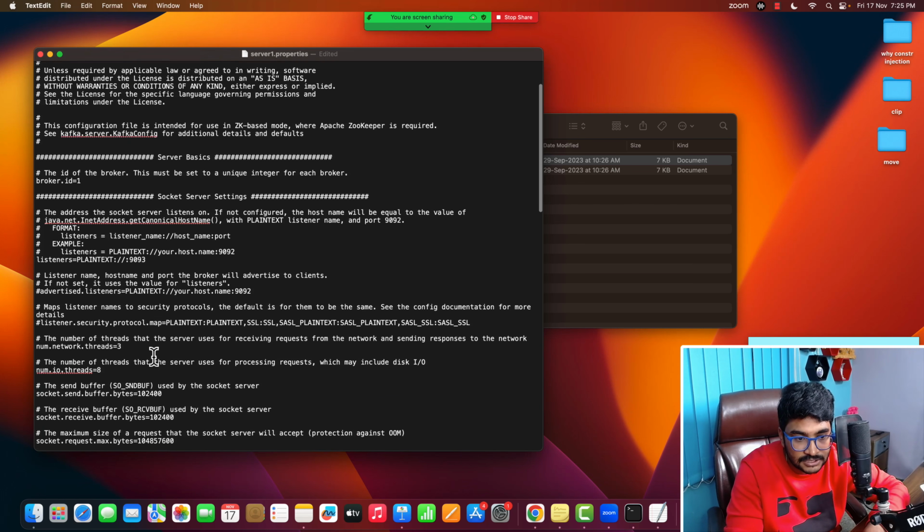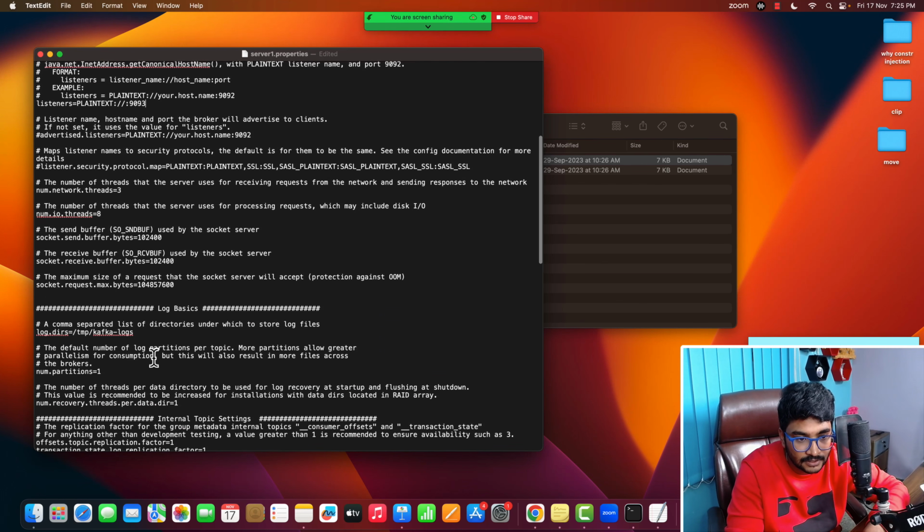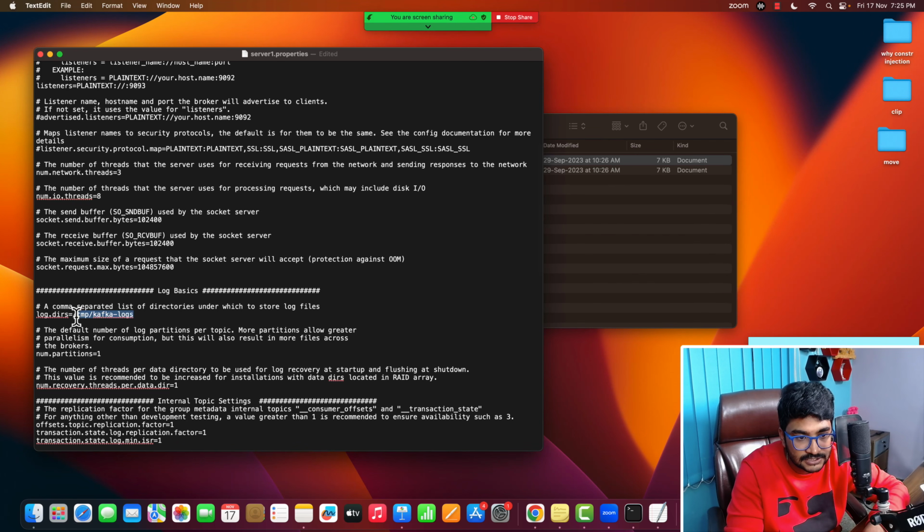Also I'll do one more thing: the temp folder, log.dir folder. This folder is already there, used by my first broker. So this one will be used by 01. I'm saying 01 means the second, because the first one starts from 0. This is where this server is going to keep writing its data.